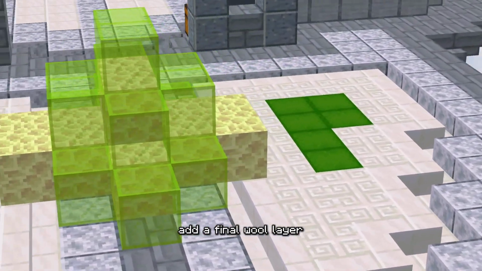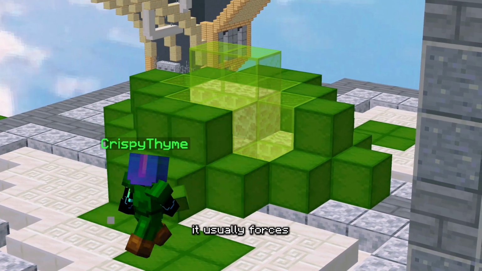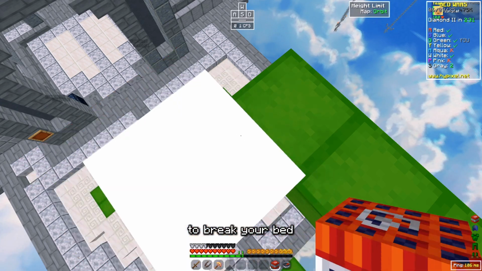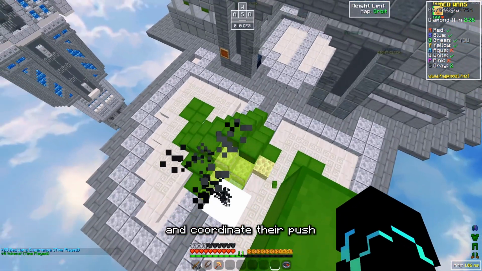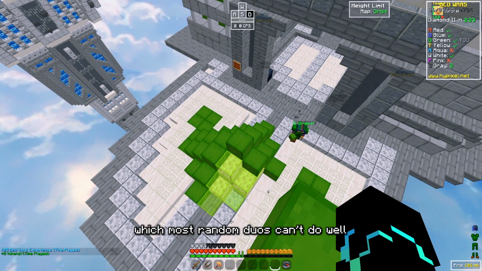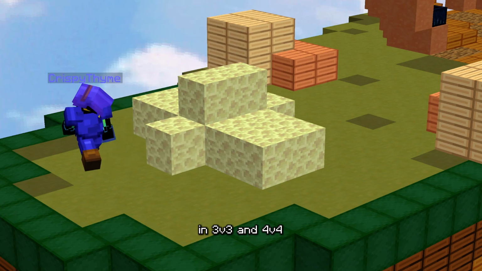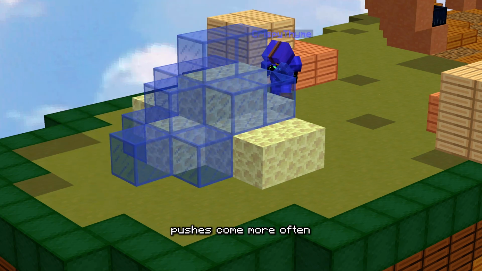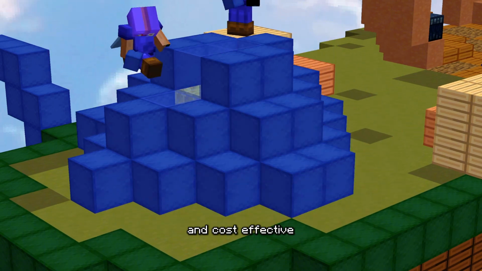Add a final wool layer to bait enemies using TNT. They won't know what's inside. It usually forces 2 attempts to break your bed. The butterfly defense forces attackers to commit tools and coordinate their push, which most random duos can't do well. Now teams. In 3v3 and 4v4s, pushes come more often. Again, go with the butterfly defense. It's the most reliable and cost effective.